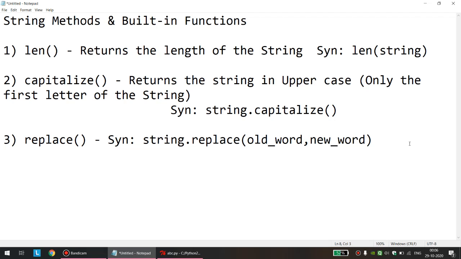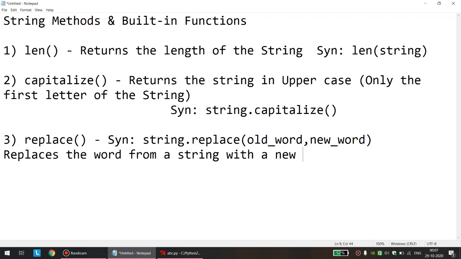So if I want to write some explanation of the same, replace replaces the word from a string with a new word.